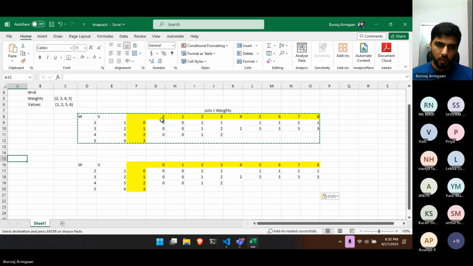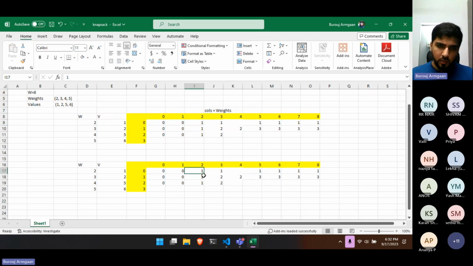So previously we decided that with weight 2 we can add it and afterwards we can add it again and again, right? In this case, let's make them 0, 0, 0. So my weight is 2, I cannot add it here, I cannot add it here, I can add it here. With weight 3 again I can add it here. With weight 4 I can add this twice, 1, 2, and therefore I will get the value twice as well, so 2.